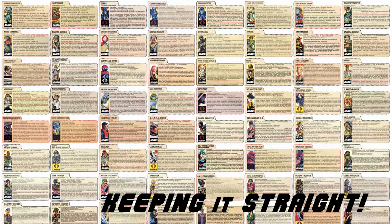The thing about the dossiers, I call them dossiers, they call them file cards, was that I purposely wrote them so that a kid reading it could take it seriously, and an adult reading it could get the joke. And after the first year, there was the feedback that Hasbro got from their sales staff. In the toy industry, there are the salesmen, and they're the ones that go out to the retailers and make them order the line. And the salesmen were guys that wore green polyester leisure suits and things like that.